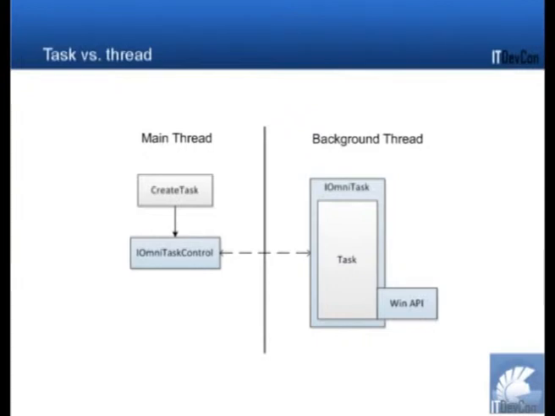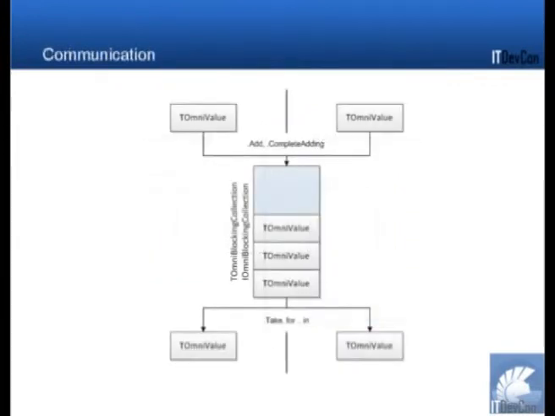And vice versa, the owner can communicate with the task with its copy, its own interface. Well, it's not the same interface, different interface. And as I said, you can still call everything from WinAPI to TThread stuff here in this code. So you have a task, which runs in a thread. That's a big difference. And you have some interfaces which are used for communication. You just remember that.